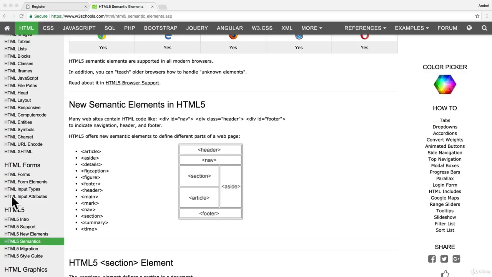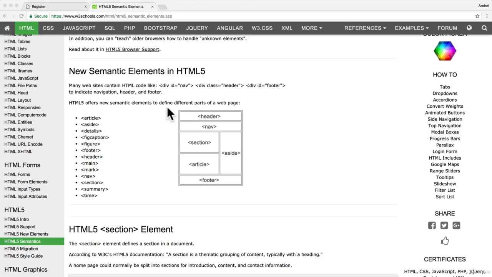And you can read on the website all the information of HTML5 and what it does and some of the things that it supports. It does get a little technical and we don't need to get into it too much. But the one thing that I want to emphasize is that it introduced this idea of semantic elements. What that means is they wanted to make websites more descriptive.